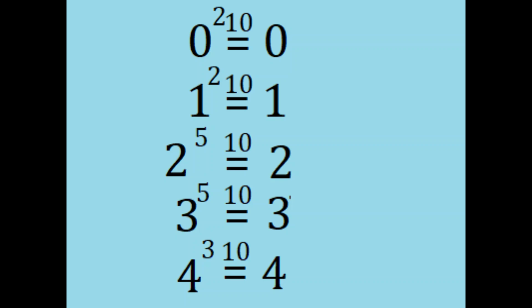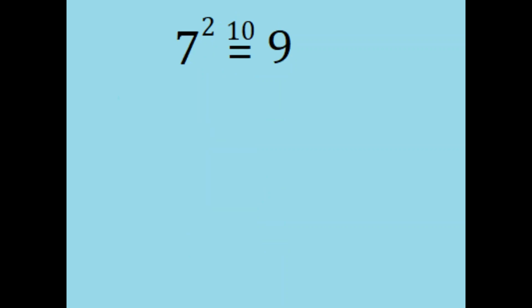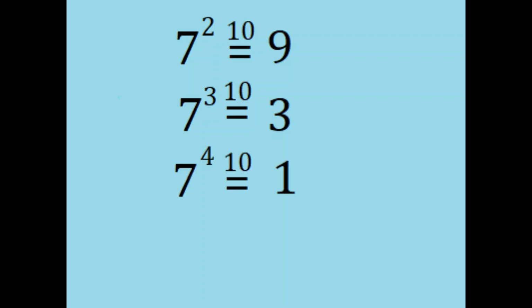5? Well, 5, you don't have to do anything. 5 is, again, a second order. 6 times 6 is 36, so again, second order. And then 7? Well, 7 does just what 3 does, I think. Kind of. I mean, it goes to 9, and then to 3, and then to 1, and then to 7. Interesting that 7 and 3 went to 1. 2 never hit 1, but still got back to 2.